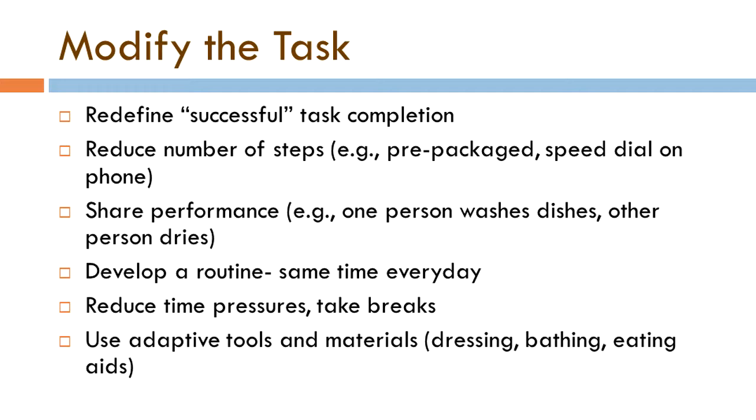So, obviously adaptive tools for dressing would be sock aids, anything that can assist with breaking that task down. Also, like with dressing, you can actually lay out pictures of how to go about getting dressed, or you lay the clothing out based on how you want them to put it on. So underwear first, pants next, shirt and whatnot.